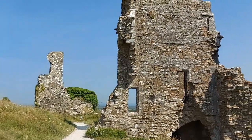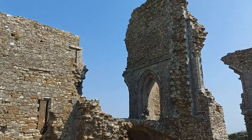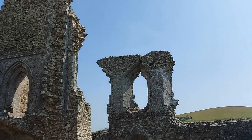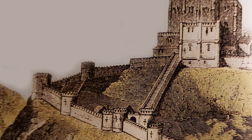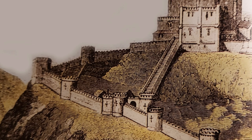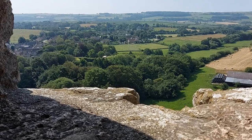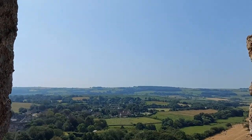These ruins are part of a building called a Gloriette, which was constructed during the reign of King John and served as a luxury residence to show off wealth and power. By 1572, the castle was no longer required as a royal castle, and so it was sold to Sir Christopher Hatton, where the castle took on a new role as a grand residence complete with a terrace garden in the outer bailey.